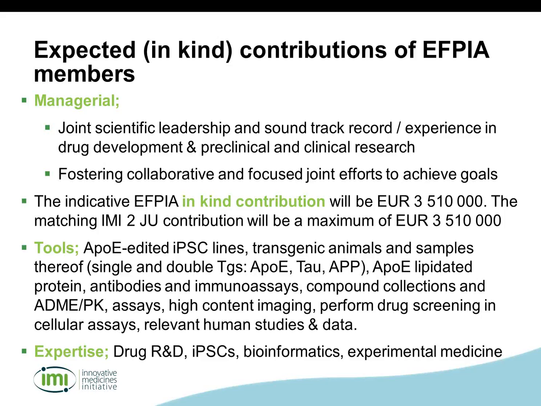Tools that the FPI members will be bringing in include, for instance, ApoE edited iPSC lines. We have two big efforts ongoing to get a whole set of edited iPSC lines, and we have expertise in working with iPS. For transgenic animals, for ApoE, we are right now very much focusing on the Taconic knock-in mice. We have some activities ongoing of double transgenics as well, and that is something that we want to also use for this program. We will have ApoE lipidated protein.